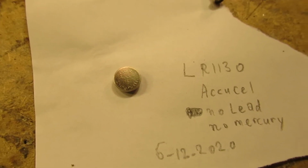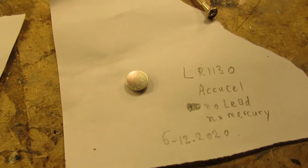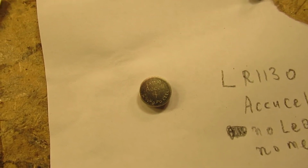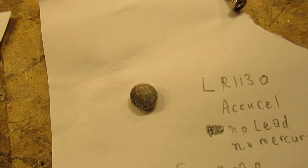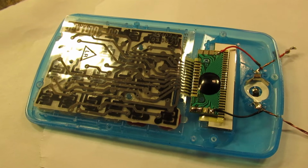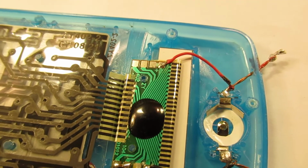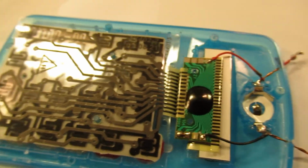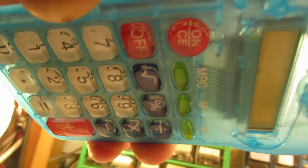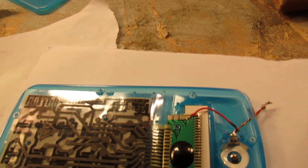I don't know what type of battery it is, but it worked for say 3 or 4 years, and even up until now it has approximately 1.5 volts. That's very interesting, and that also shows that this very cheap, say Chinese calculator, works very properly with this chip inside, the calculator chip. So that's revealing in a certain way. It's very cheap, and you see the calculator. It has no manufacturer brand or whatever. You see them everywhere in shops.